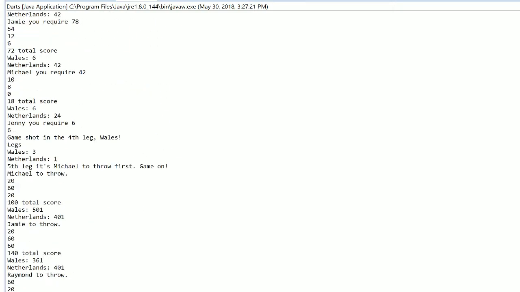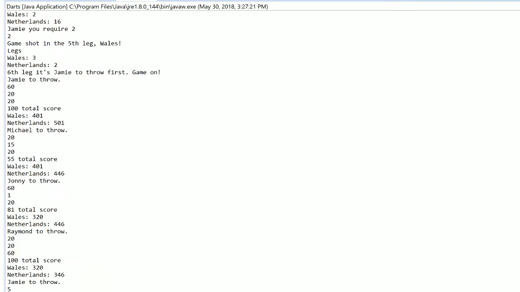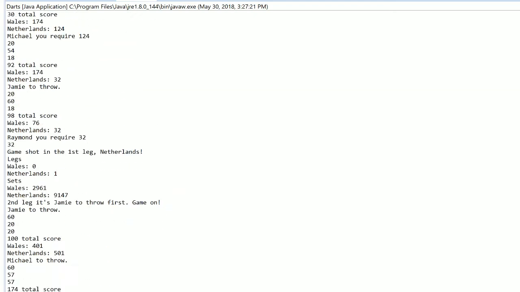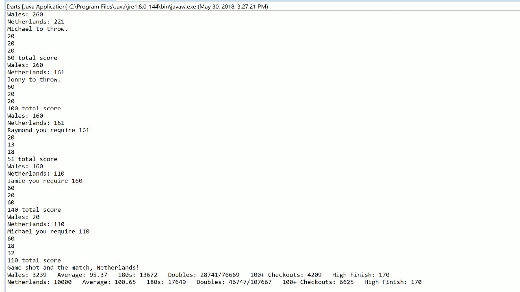So let's see here. This could be the best lineup. It would not shock me if it was. Because I know the simulator really likes Jamie Lewis. Okay, so they won 32-39. All right, so with him going, with Lewis being the captain.